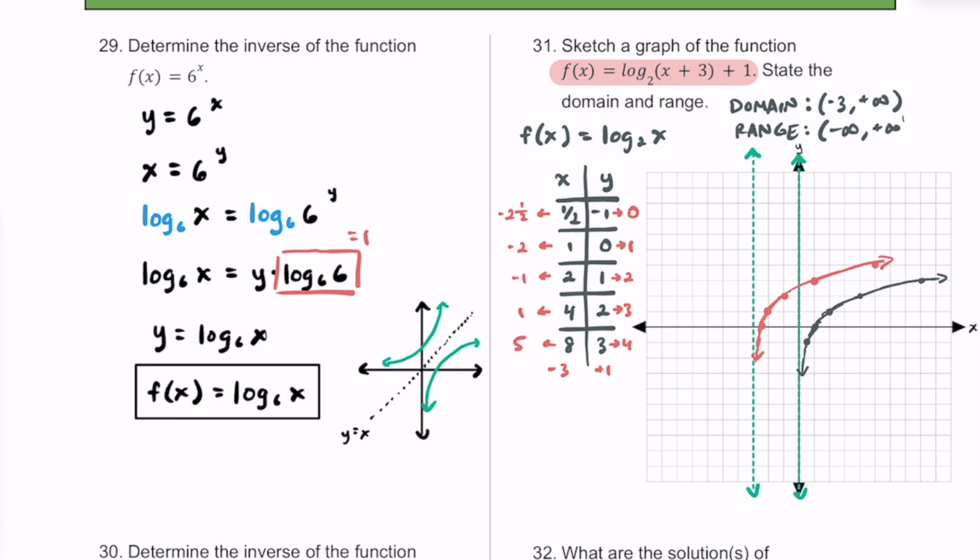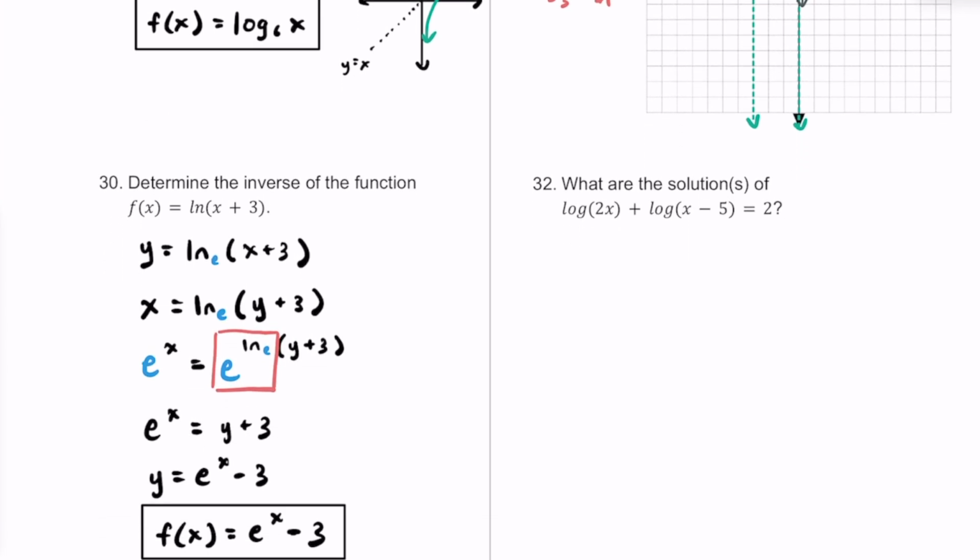Nothing is stopping it. It kind of makes sense that this is flipped of exponential functions. For exponential functions, the domain is all real numbers and the range is limited by the horizontal asymptote. So since logarithmic functions are the inverse of exponential functions, now we have a vertical asymptote instead. So you can see we have all real numbers for the range, but the domain is limited by that vertical asymptote. All right, cool.